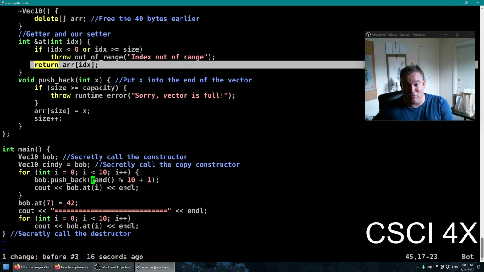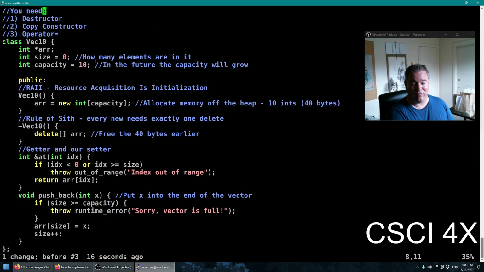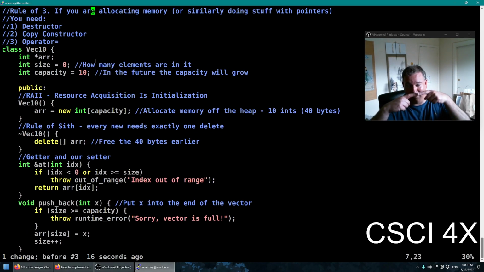So this is actually extremely dangerous because they look like two different vectors, but they're not. They're both actually sharing the same pointer, because that's all the copy constructor does by default, is it just copies all the member variables. And if it's a pointer, then you're in trouble. So it's too much of an exact copy. It's literally two people pointing at the same address.